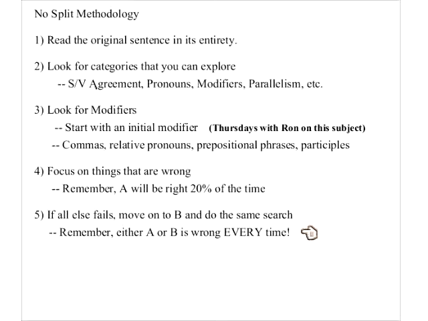Dumb question, do you mean there's a 20% chance that the answer is A, not that 20% of right answers are A? Actually, both, Care, both. The GMAT normalizes, so when you take your test, it wants to give you about an even number of A's, B's, C's, D's, and E's. So actually the answer to your question would be yes to both. A will be right about 20% of the time on your whole test.